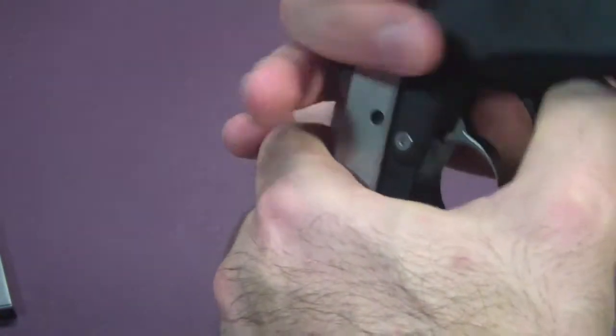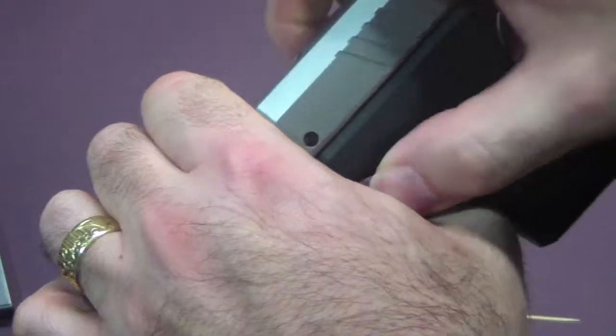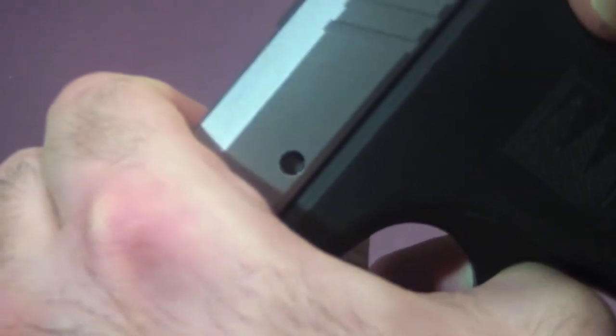First step is just removing the pin. You just slide the frame back. You'll see, let's see if you can see it here. You can actually see the pin in there. And you just line that pin up with this.